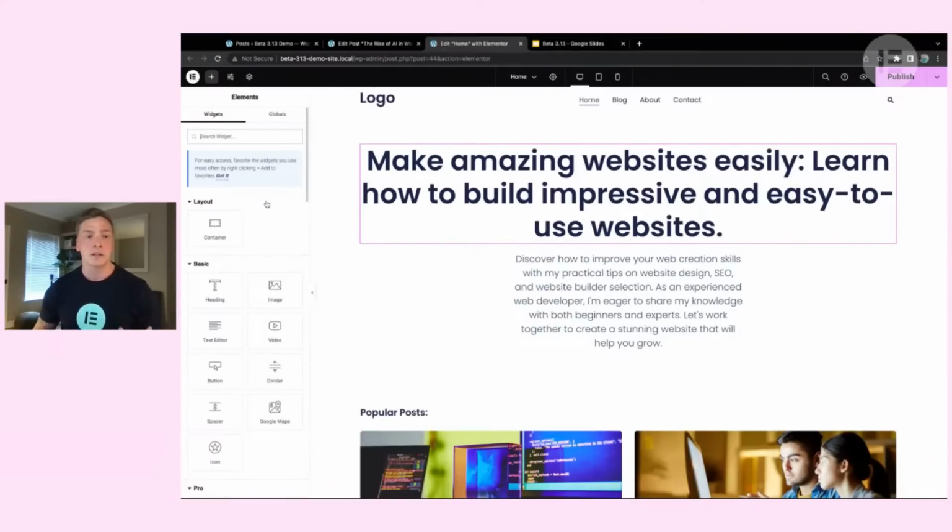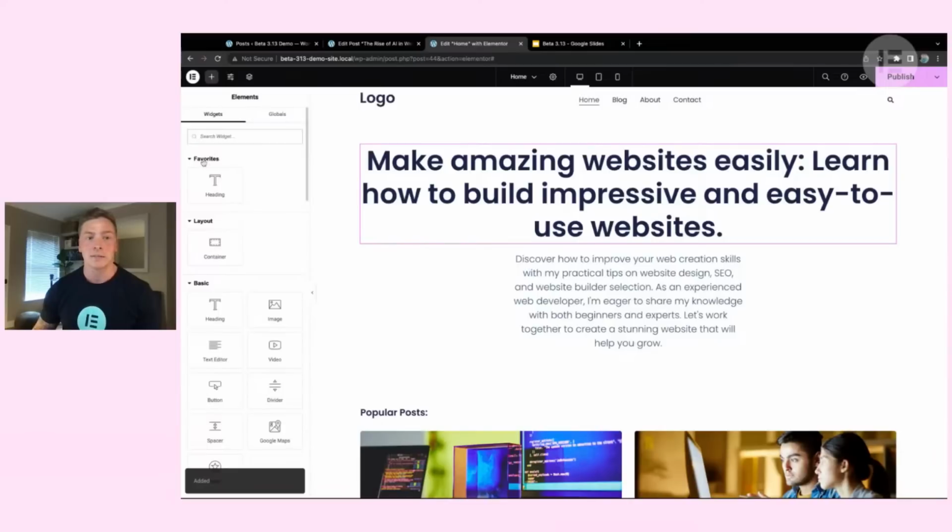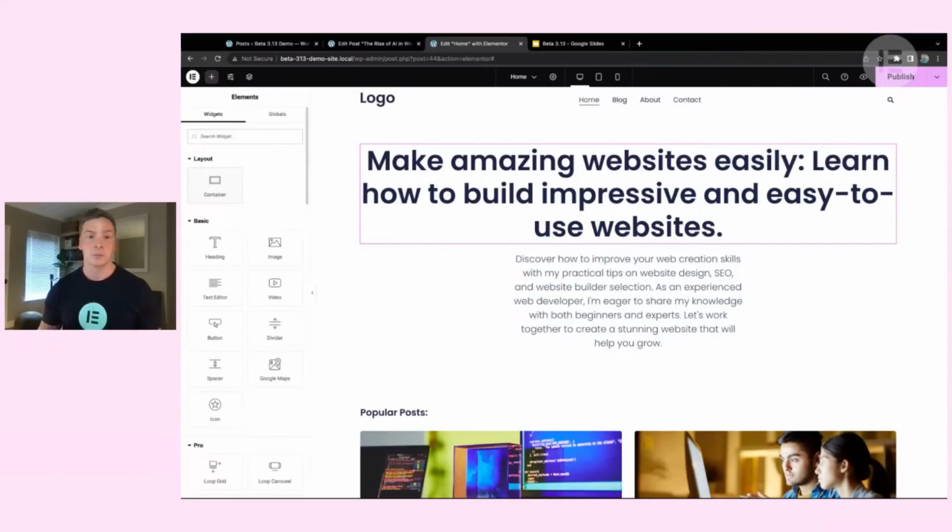But if you're somebody that doesn't like to use it, you can see that we have a message here: for easy access, favorite the widget you use most often by right-clicking and add to favorite. Once you've clicked this, that message will disappear. And now if I right-click any widget and add to favorites, only then will I see this favorites option at the top here. And I can add as many as I like to this. So let's just add all of these. And as you can see, the favorites panel has returned. If you are somebody that likes to use it, all you need to do is add a widget to the favorites panel and it will show. And if you happen to change your mind and delete all of the favorites, it will then just disappear. So there we go.